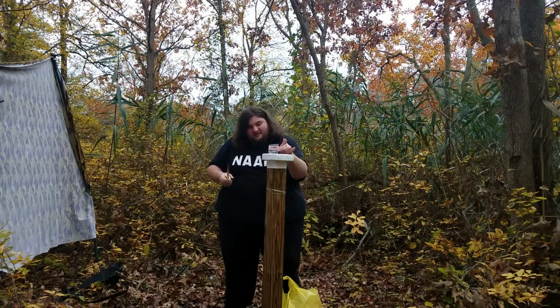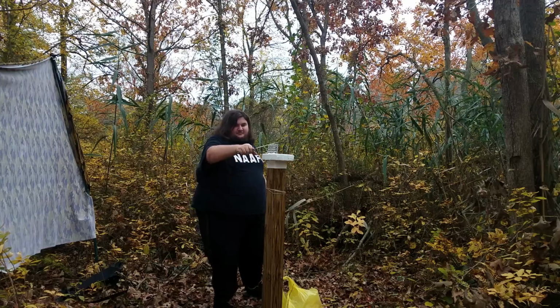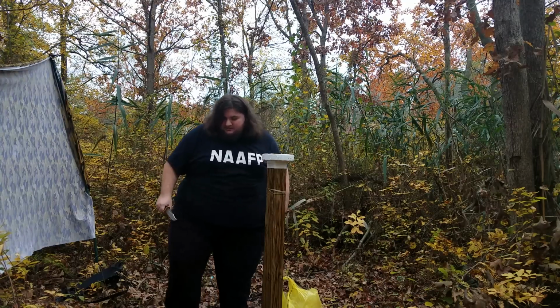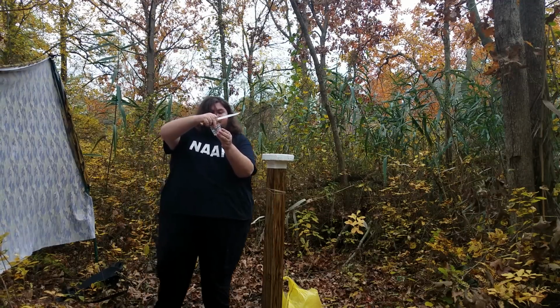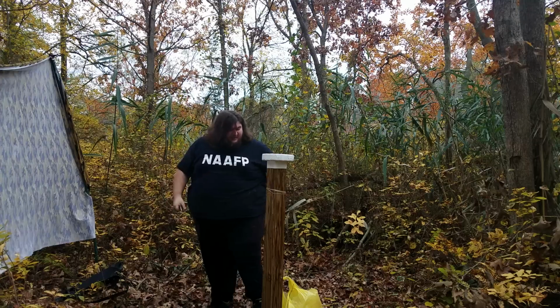I'm gonna try it again. I don't know if I'm even gonna be able to hit it, but if I do, I think this should cut. Gonna line it up. It knocked it off, but it cut. It cut. Unfucking believable.